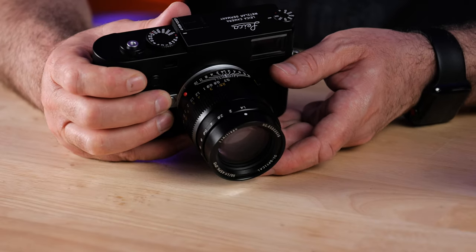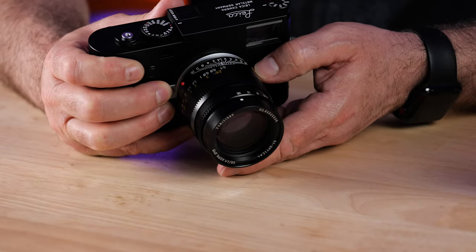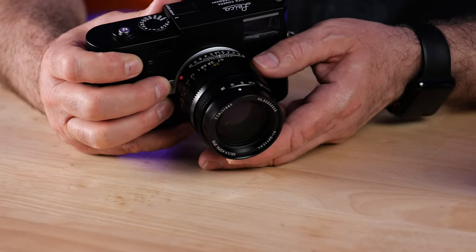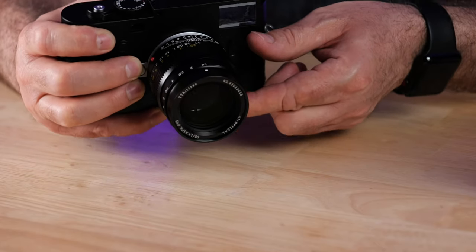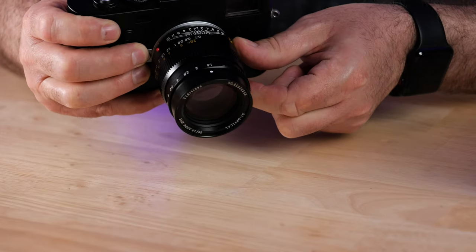Obviously, this is a f1.4 lens. So it goes from 1.4 all the way up to f16. And it's a nice gentle click. It's not a solid click, but you definitely know where you are with your apertures. And the actual focus has a focus tab and it's a very smooth focus. You will notice the lens will protrude out a little bit as you focus, but it's nothing to worry about.